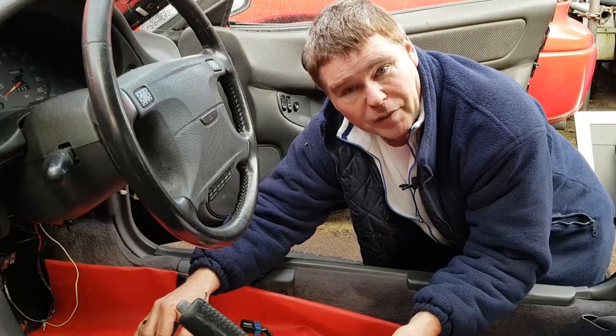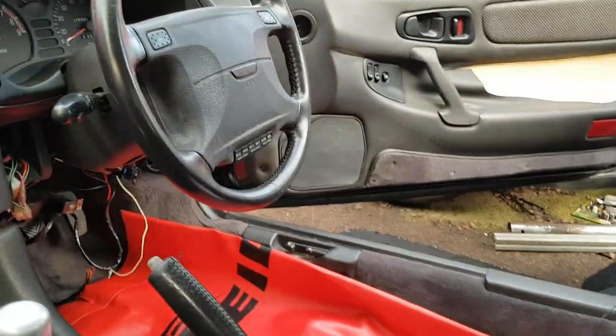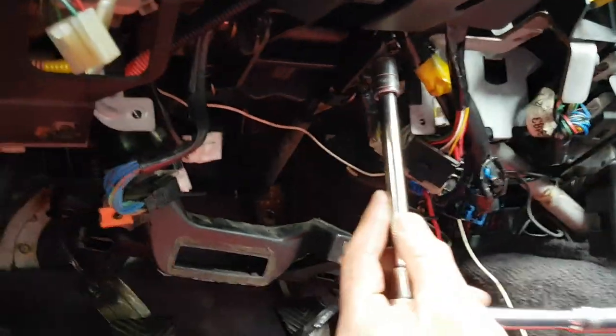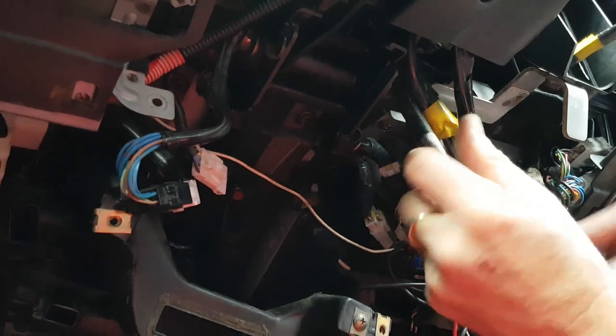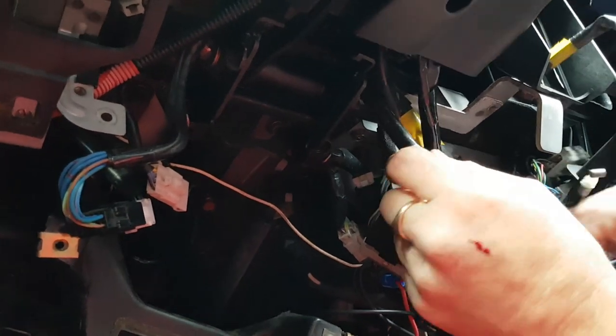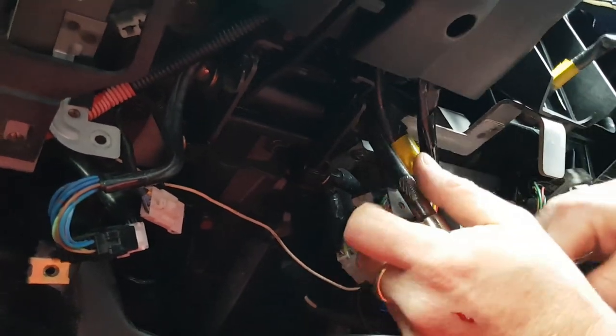You may not be able to see it in the video, but just so you know what I'm doing, it's purely the two bolts at the top of the steering rack. For this job, you're going to need a 12mm socket. And get right up in there. And I just realised I called it a steering rack. I meant to say steering column.